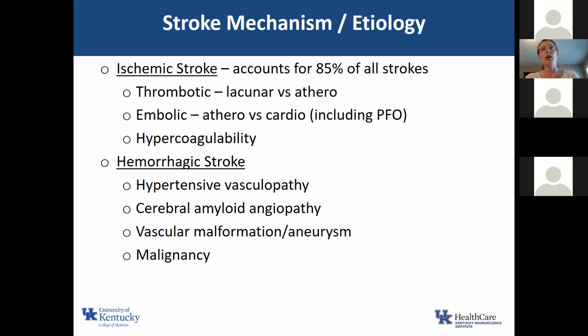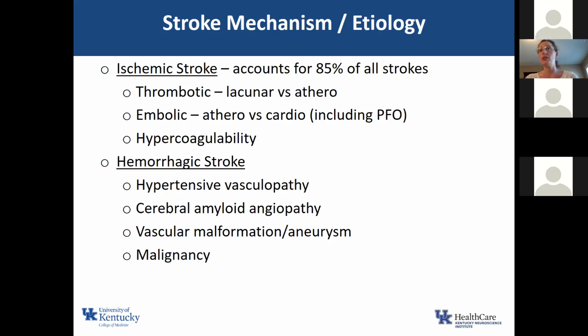And then hemorrhagic stroke, by far the most common cause of that is going to be a hypertensive vasculopathy. So your lipohyalinosis builds up in those tiny, tiny microscopic vessels over time, can lead to vasculopathy and makes those vessels very fragile, and they can rupture and cause hemorrhagic stroke. So can cerebral amyloid angiopathy. That's a buildup of the amyloid protein in the wall of the vessel, which makes the vessel very fragile, very friable, very easy to rupture and cause hemorrhage.